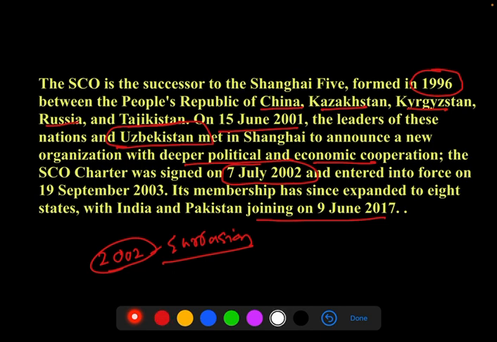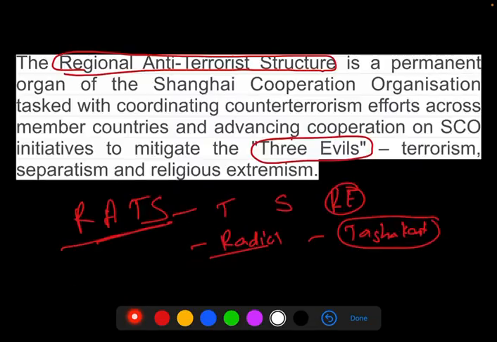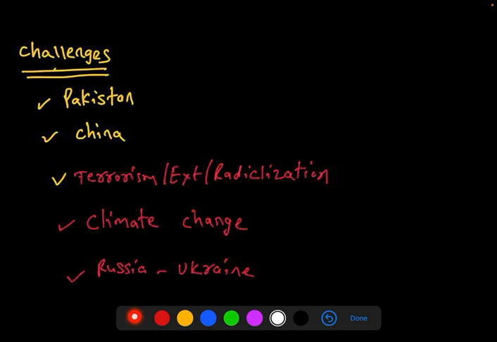However, this Shanghai Cooperation Organization expanded in 2017. In 2017, India became part of it with the help of Russia. When India became part of it, China put forward the concept of Pakistan too. So India and Pakistan both became members of the group in 2017. Since then, India is an active member of the SCO with different formulas. SCO became a platform for India for having broader cooperation with the members. Now here, as I told you, this RATS is helping India in getting intelligence and security arrangements.